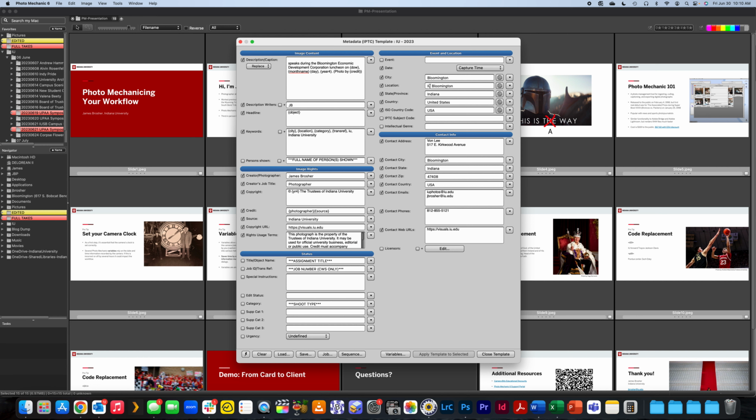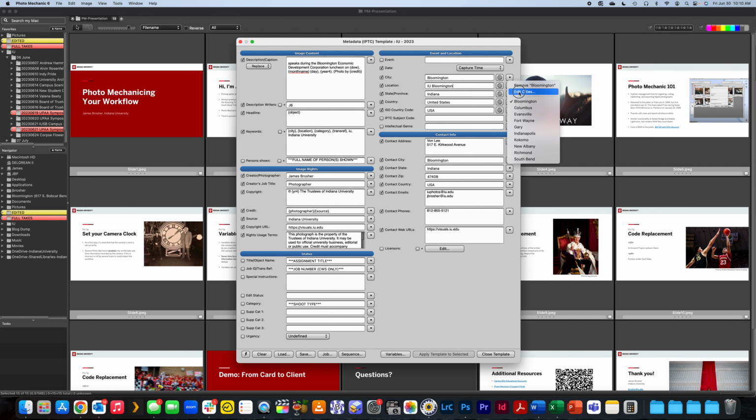I mentioned over here that we use our location field for our campuses. There's a drop down right here. These little drop down menus on the right are super, super handy, especially if you have information that you want typed a specific way over and over again. You can load in the different campuses. So we have all of our campuses here. The nice thing about doing it this way is, I'm not typing Indiana University Bloomington, I'm typing IU Bloomington, and it stays consistent. Same thing with cities. You can preload a bunch of different cities. Basically any field in here you can do this with.